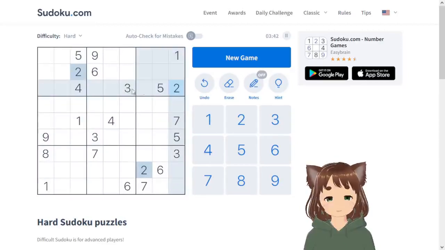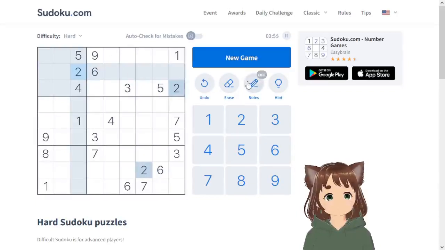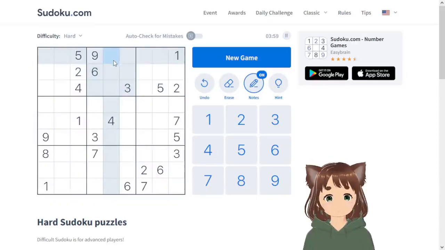So we have 2. All right, so no 2s in here. As you can see, in a row, there's only one 2 in this row, as well as here. So we have no 2s in these parts of the squares here and here. So we're going to turn on notes. One of these is a 2. If we only have 2 possible answers, there's a high chance one of them is the answer. So 50% for this square, 50% for this one. That's what I like to start with.